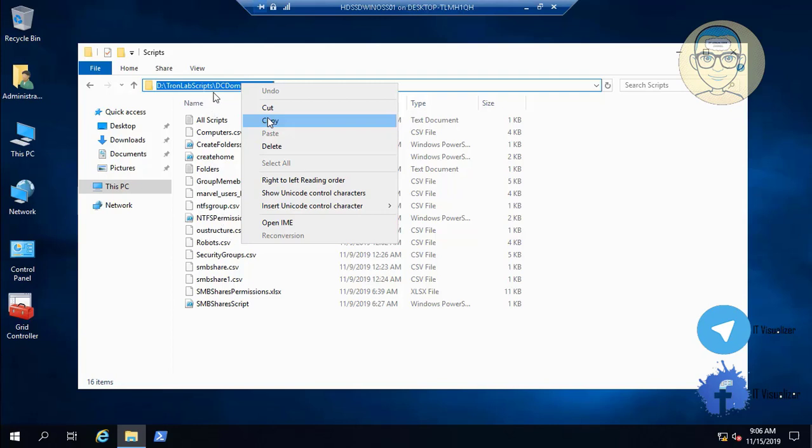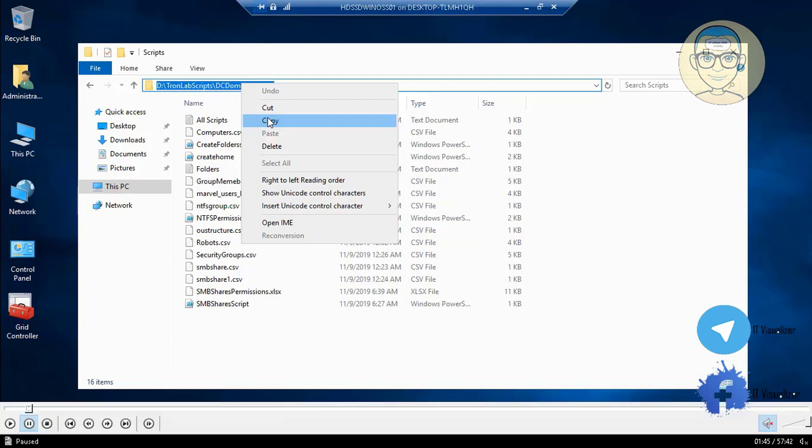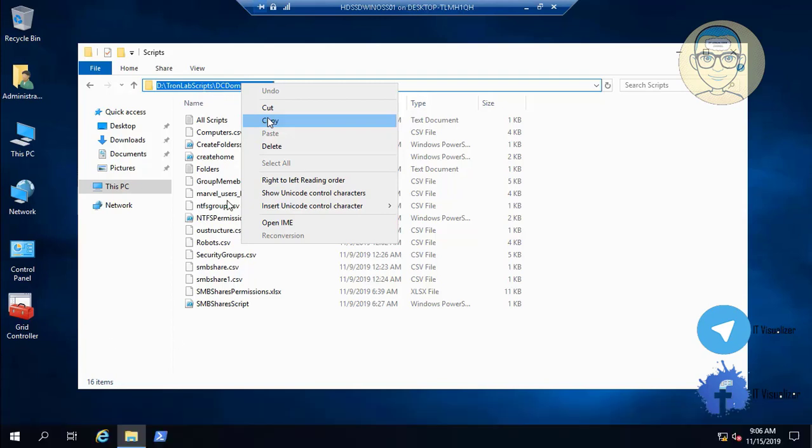So we need to tell the script, for example, the script for creating organizational units, that the organizational unit CSV file that contains the names of the organizational units and their location is in this specific location. I do it for all of the scripts, because as I said before, the location of the CSV files changes from one lab to another.